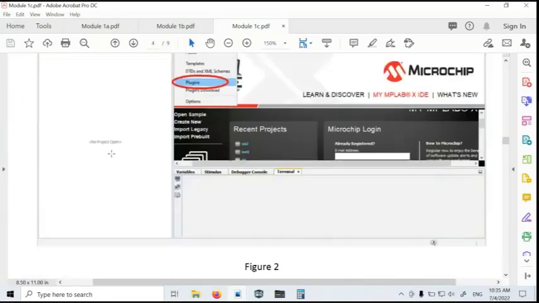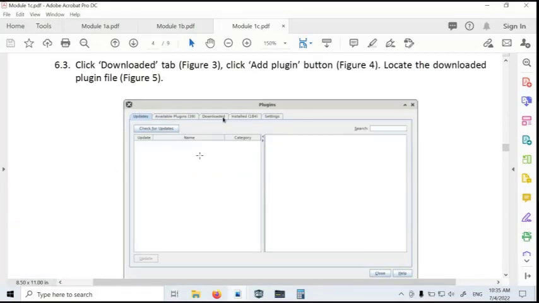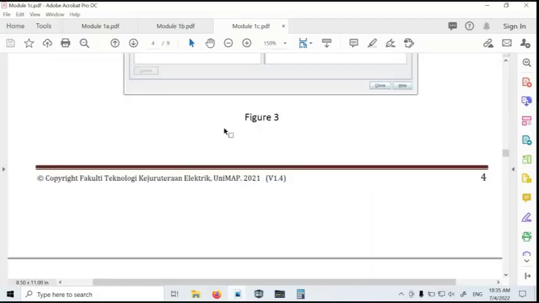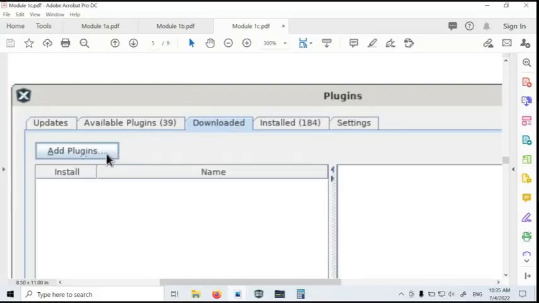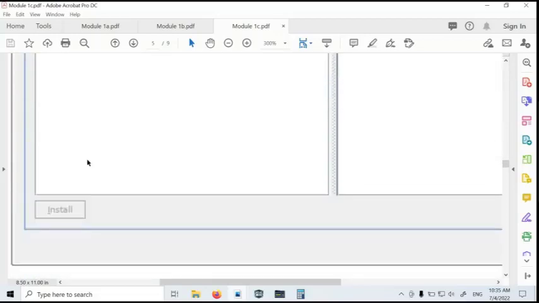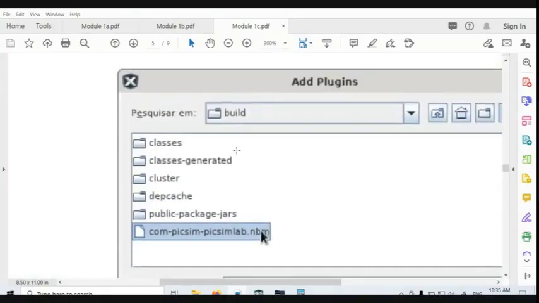You need to remember that location because you are going to search for that file later on. So once you have clicked the Downloaded tab, click the Add Plugin button. Then this is the location of the file that you completed from step number 5.